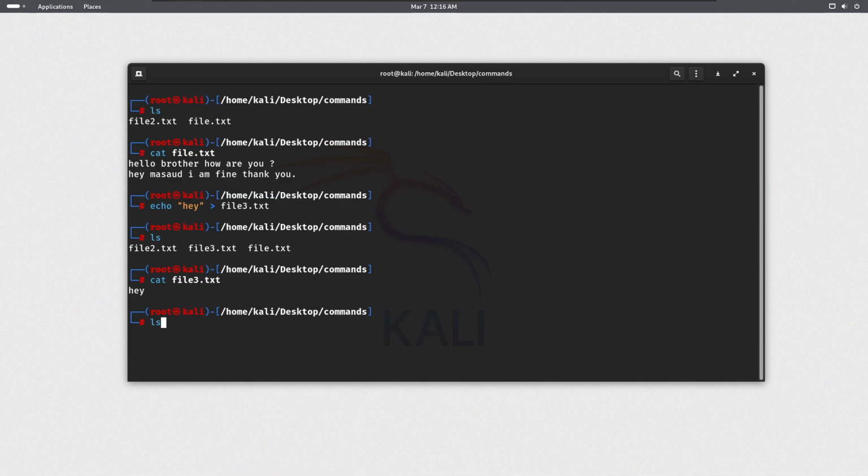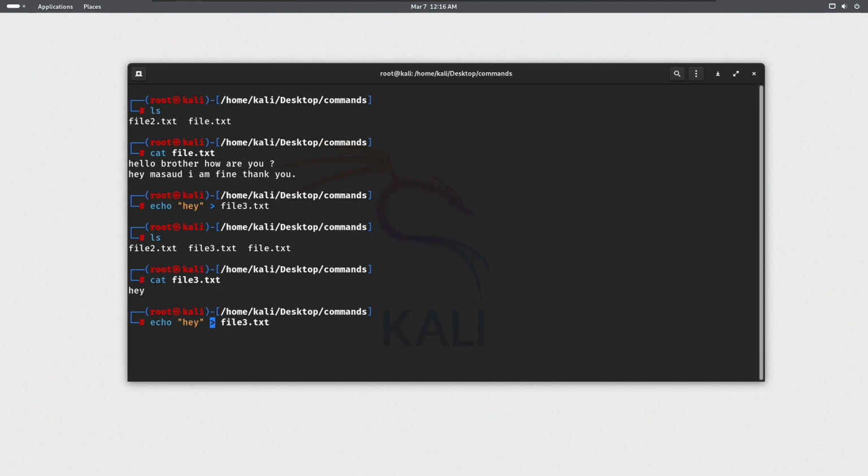You can use the up arrow and down arrow, left arrow and right arrow for moving to the left side and the right side, and up and down arrow for navigating previous commands and next commands. So you can always use your previous commands, you do not need to retype them.